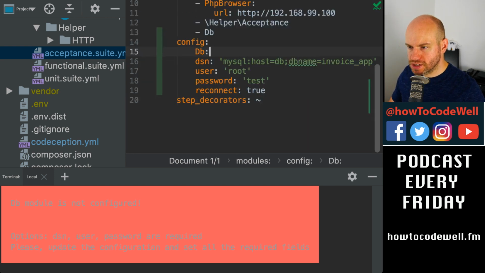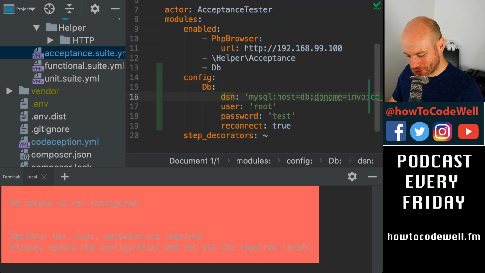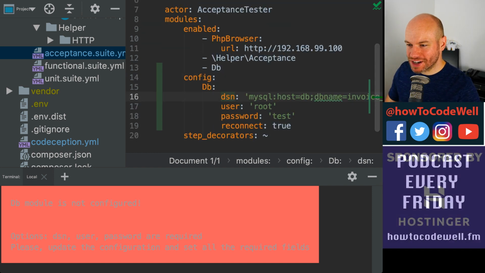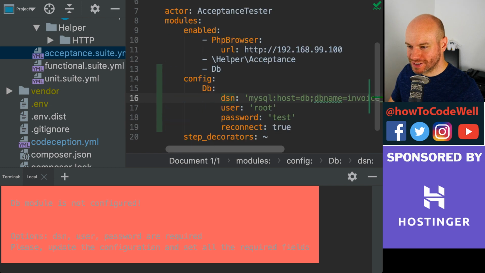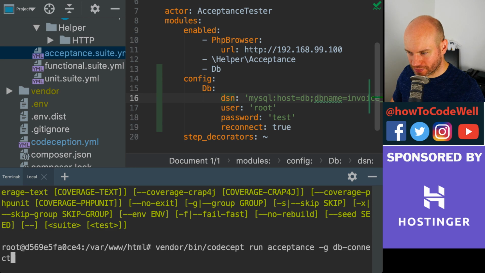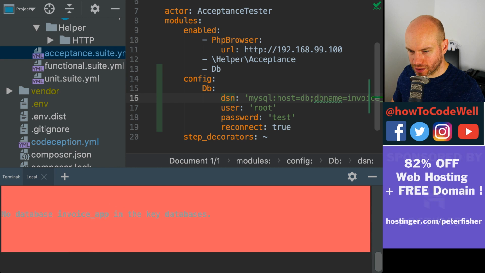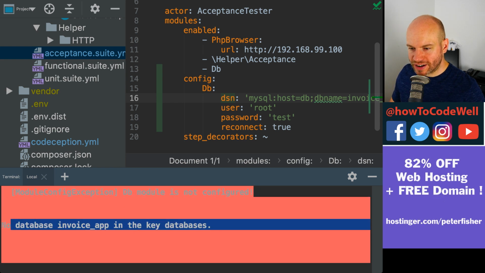Oh, it's so much easier when you've got Doctrine. It's like, I'll just drop that in, and it's just going to use the same connection as what Symfony uses. No databases invoice in the key of databases.